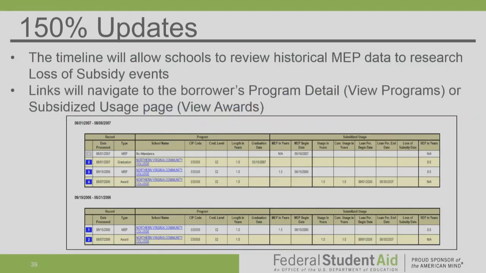So this is a version of what the timeline is going to look like. Needless to say, SULA is complicated, and it's pretty darn difficult to understand at times. So one of the difficulties we have with the data is that historical data as well as current data is always changing that impact a borrower's eligibility for subsidy on their loans.